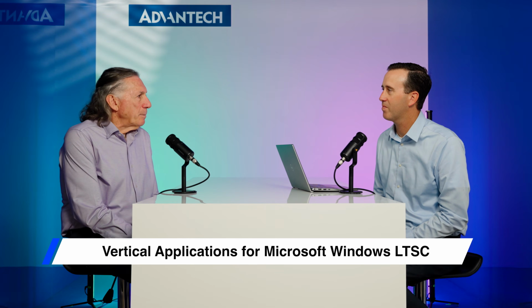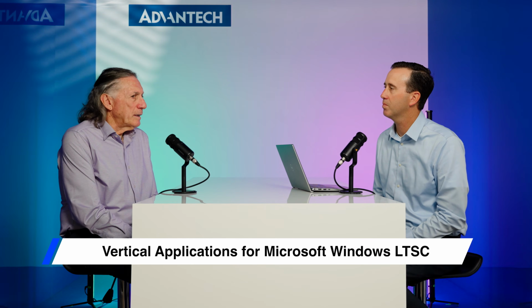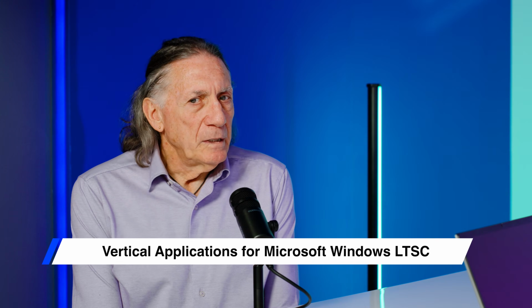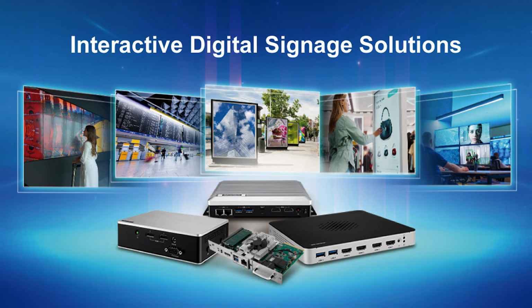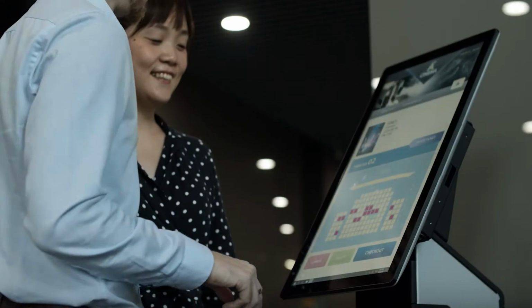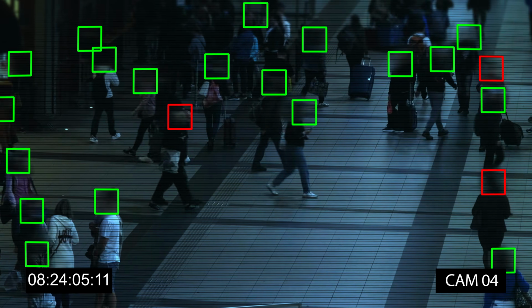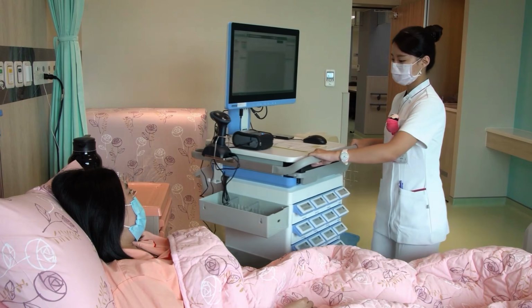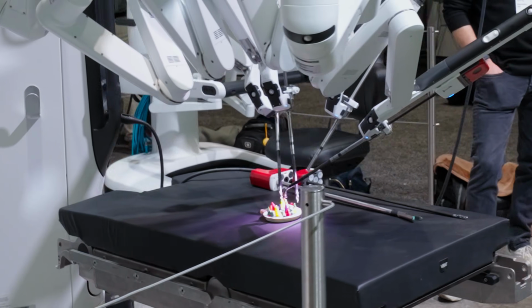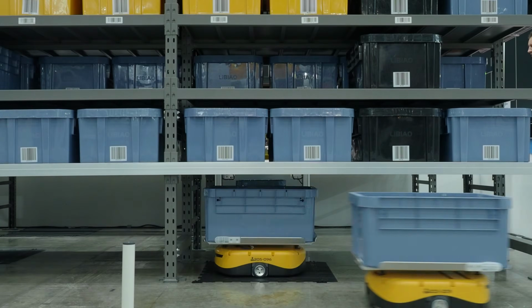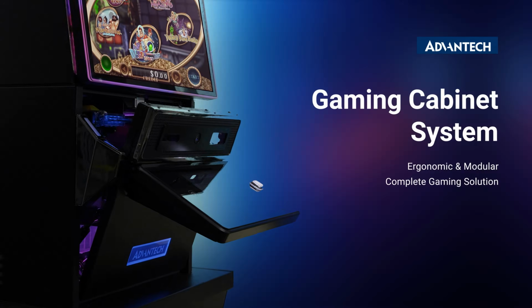Good. All right. So back to your question about the applications that our customers come to us for, that will use our hardware and the Microsoft Windows IoT software. Boy, I'll start off with digital signage, retail point-of-sale terminals, kiosks for hospitality check-in. We could get into the security and surveillance business, video management servers, broadcast servers, healthcare, medical carts, robotics in the surgery room, industrial automation. Did I mention that one? Factory floors, controllers within those factory floors, drones, robots, slot machines. Been a big user of IoT for a long time.